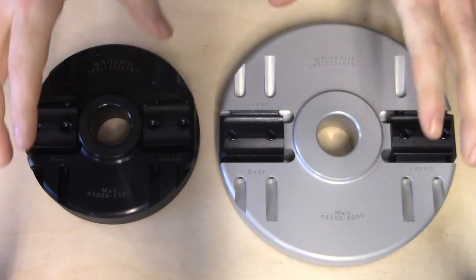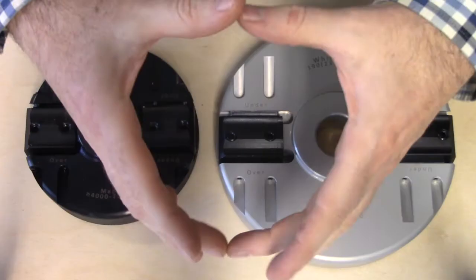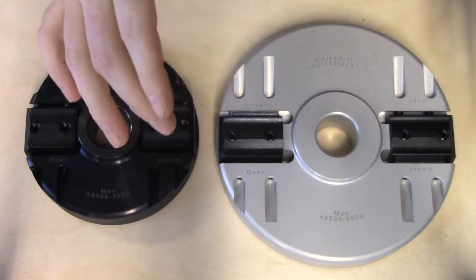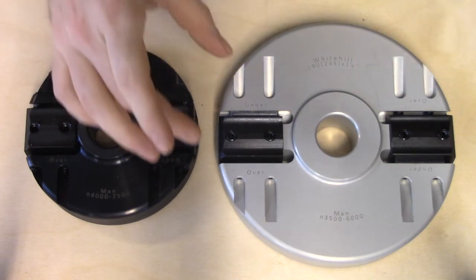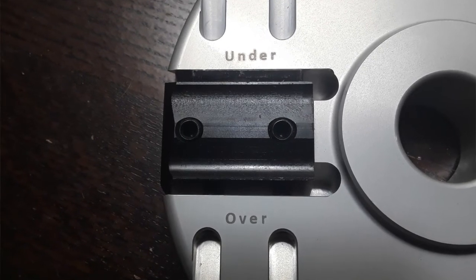Both of these cutter heads can be used either over top of or below the stock being milled, depending on any limitations your machine may have — especially with respect to the size of the hole in the table — but also with respect to your work preferences. Now the blocks themselves are not handed with respect to rotation, but the knives are. In other words, you will need to have the appropriate knife installed for how you are orienting the block. You'll notice that each of these blocks have conveniently labeled knife slots to make sure you're putting the knives in the right place.